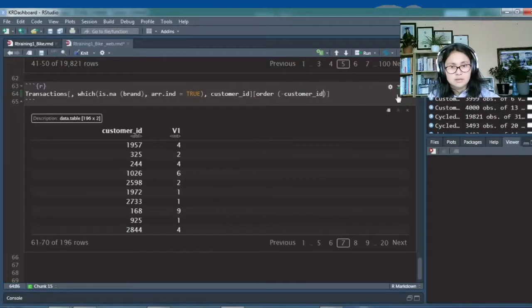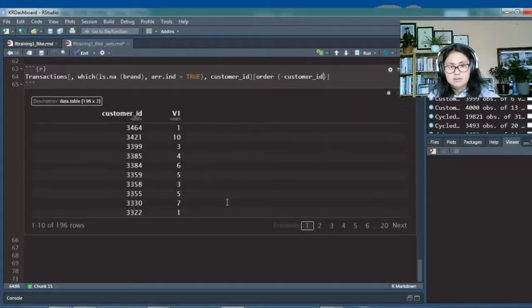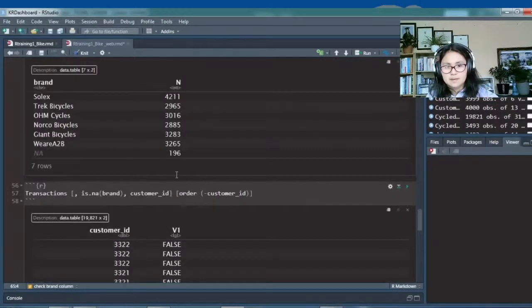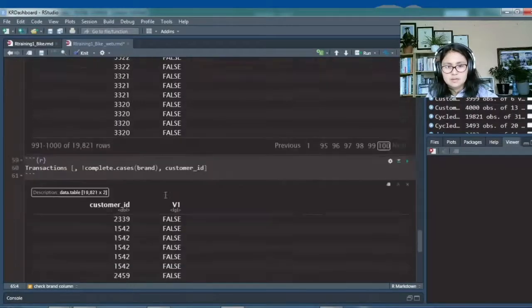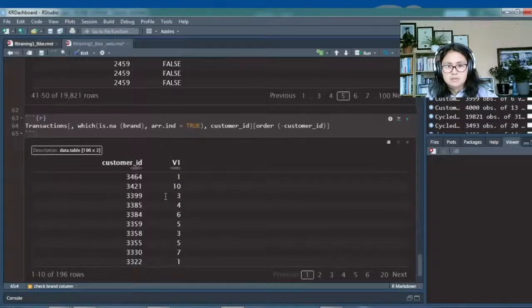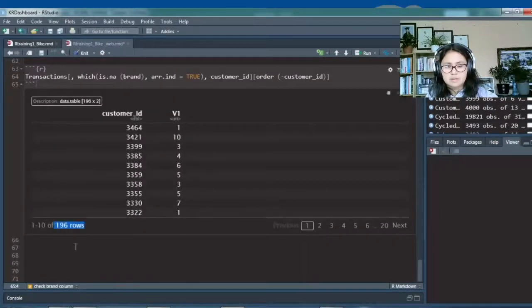Yeah, I will check that again because I'm not satisfied. So this is the customer ID. There is 1 in here, 1 in here. Let's see. There are 996 in these. So I can say there are 196.